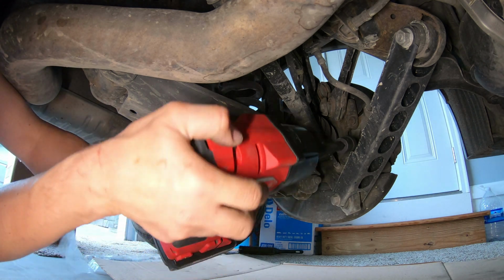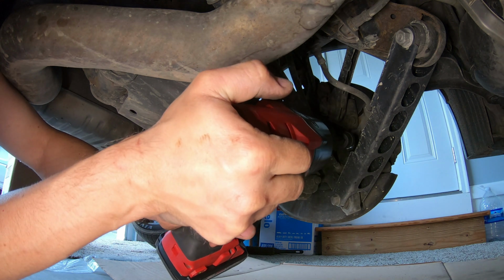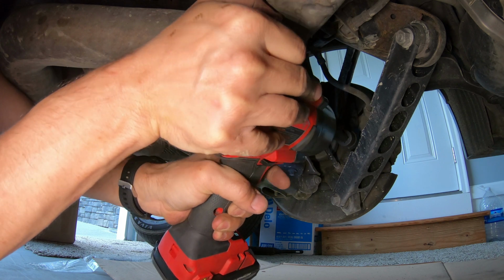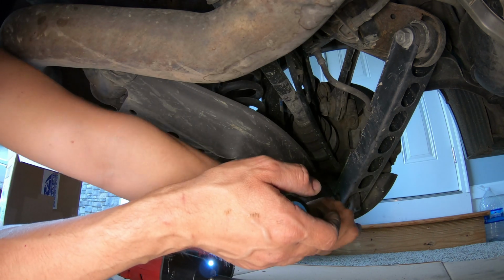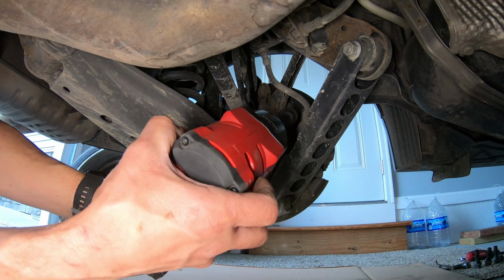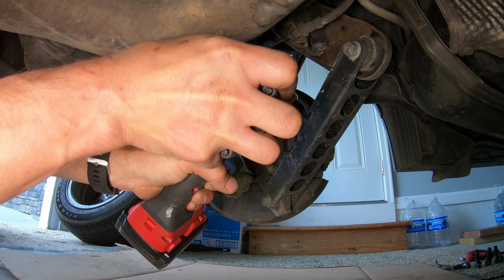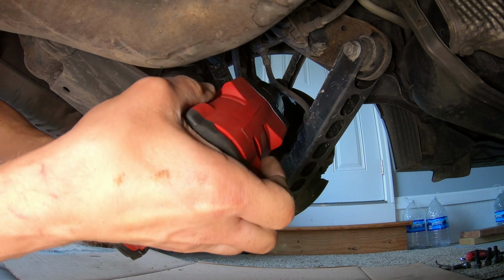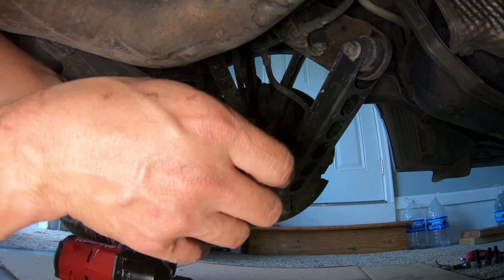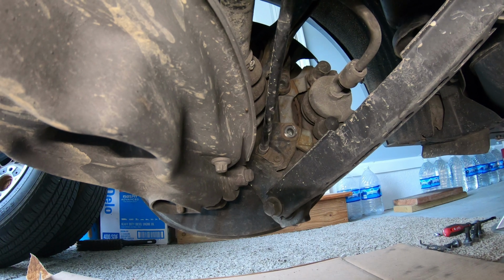The socket is on, the wrench is free to be moved around. So that's one bolt. The second bolt is the same, easy to get to. And here's the second bolt. And that's how you do this job.